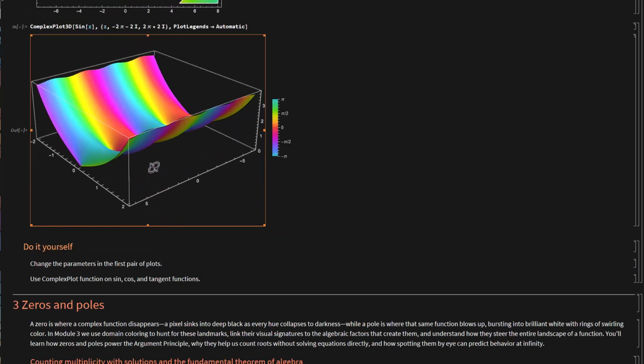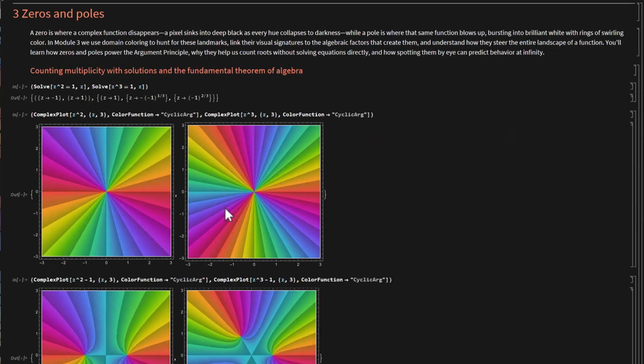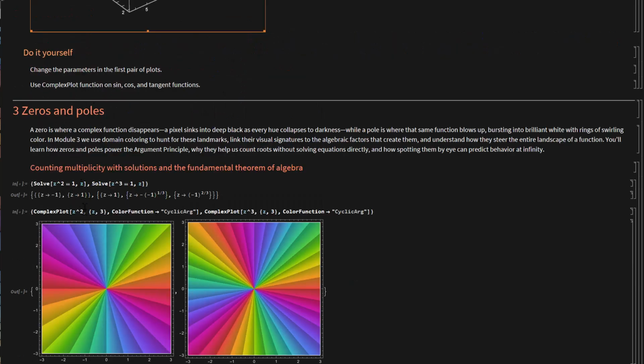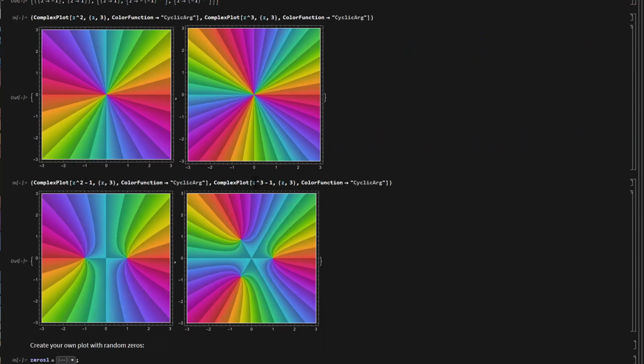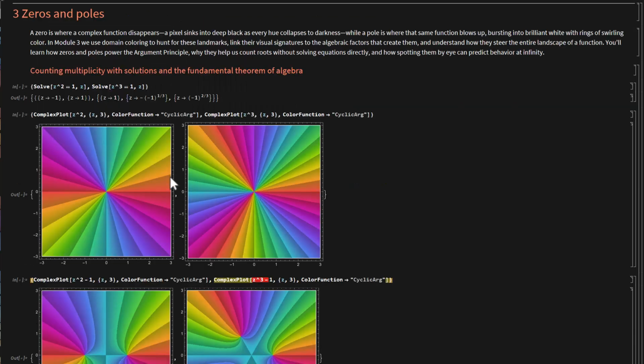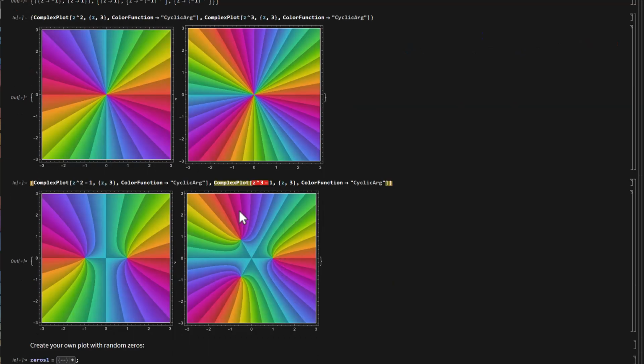This would be a very nice section for them to understand, typically visually understand, what the fundamental theorem of algebra is. In this case, you can see I have a bunch of polynomial functions: z squared, z cubed, z squared minus 1, z cubed minus 1. They all look different, but if you go through a circle that's probably large enough to include the three zeros in this case, and the two zeros in these two cases.